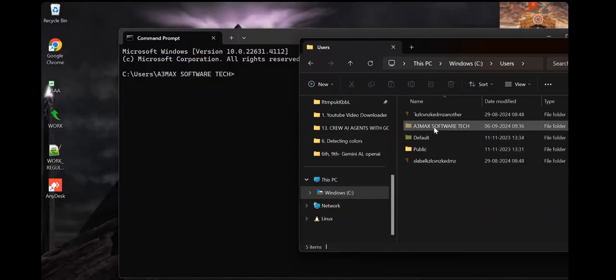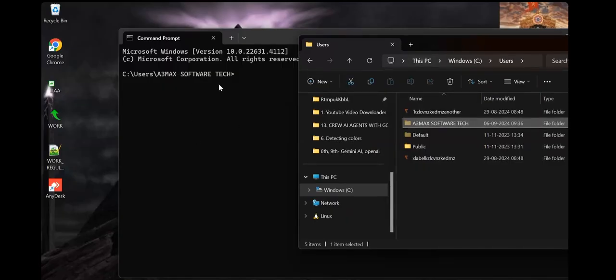Do you have this location? If you don't find it, right click and unhide. So I am going manually to this path location.